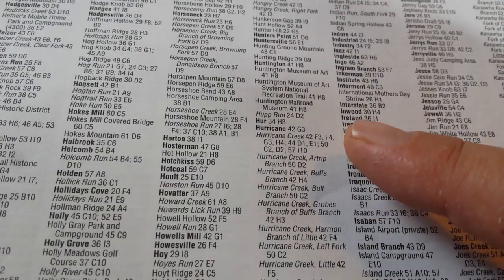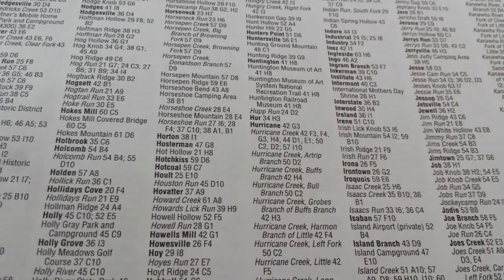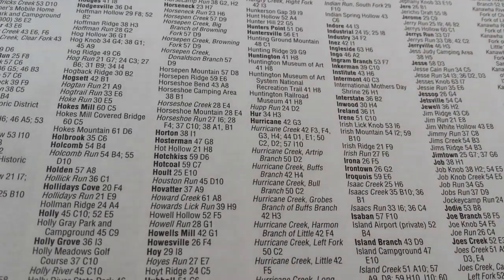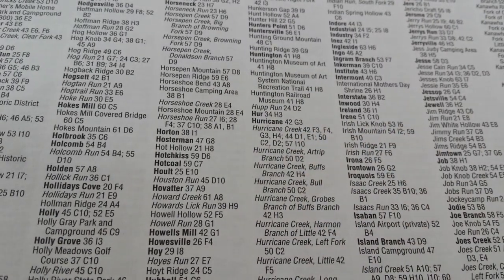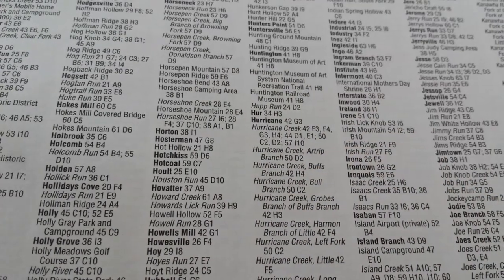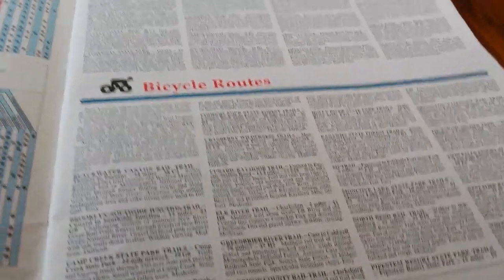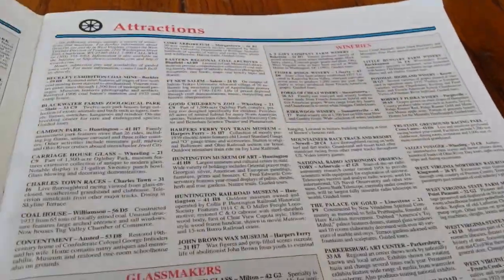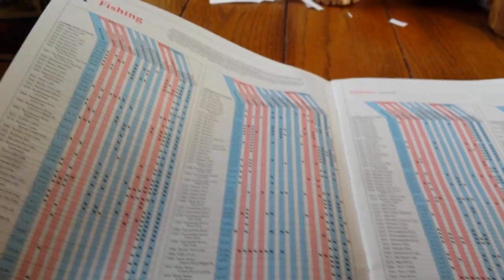This particular book is for West Virginia. Look at all the different things that have similar names — the index will take you to the right page and the right grid map. By the way, the town is pronounced 'Hurricane,' not 'Hurricane' — say it right so they won't think you're a tourist. Once you get past the index, you're going to find lists of national lands, state lands, drives, bicycle routes, and other interesting things in the state — attractions, all of the historic sites, and exactly where they are. Things you would not even have thought about, like covered bridges you may want to explore, and an unbelievable amount of fishing information.